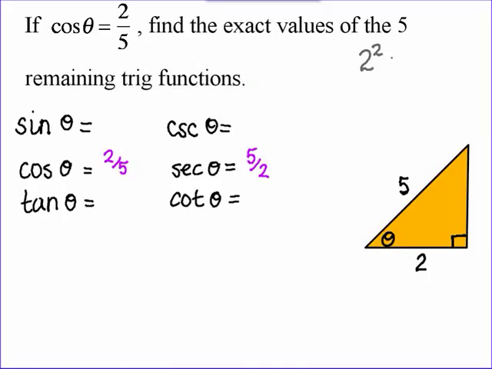2 squared plus, I don't know what we want to call that. What do you want to call it? X squared? I would check that. X squared, that's fine, equals 5 squared. And now I need to solve that. Now you're gonna find that these aren't gonna be perfectly whole numbers. There's probably gonna be some square roots involved, and that's okay. So I get 4 plus x squared equals 25. So it'd be 21.